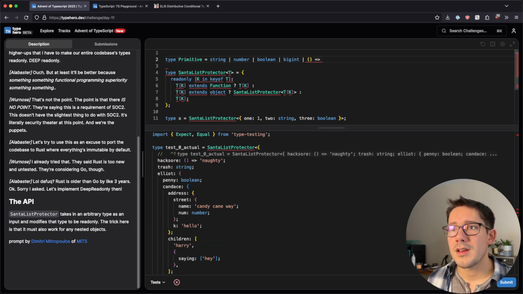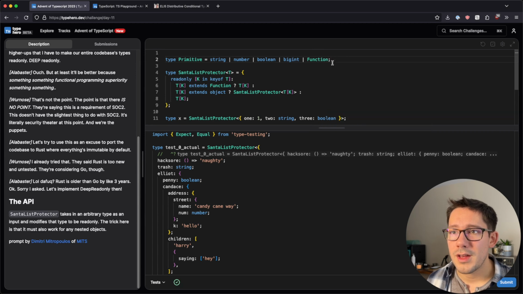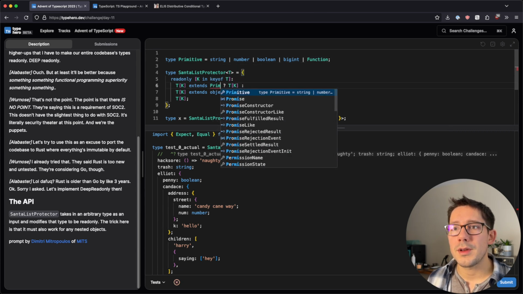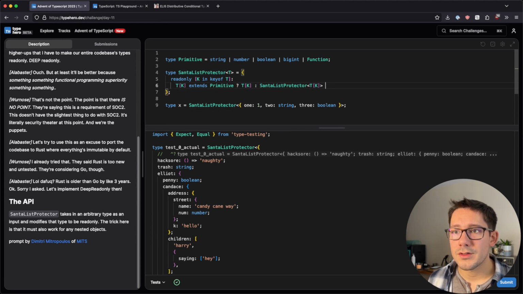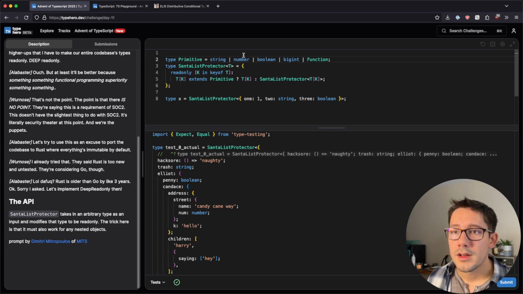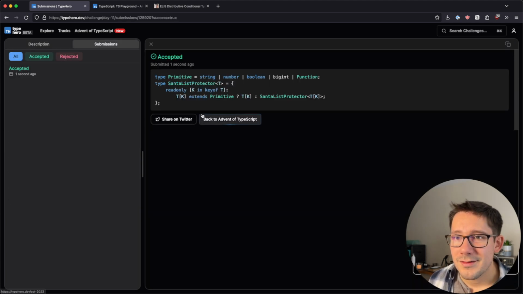And then let's just say function. I guess I can say function this way. I know generally you don't do that, but because we're matching it here, that's okay, I think. So we could do this, and then what we can say is, if this extends a primitive, then do just T of K, otherwise recurse. Okay, hey look, that's a little bit cleaner. I actually like that. I think that declares our intentions a little more cleanly. So there we go. We have passing tests once again. I like that much better. Nested conditionals looked a little bit dirty.